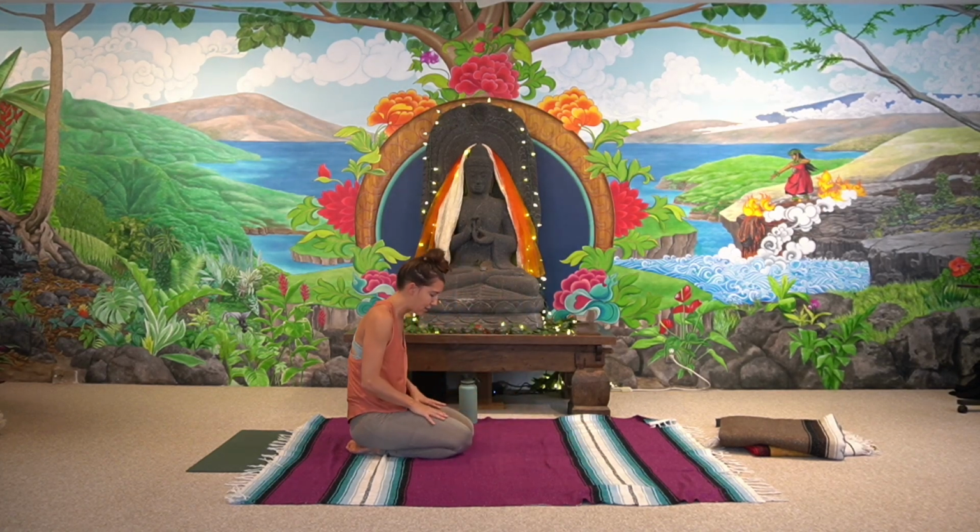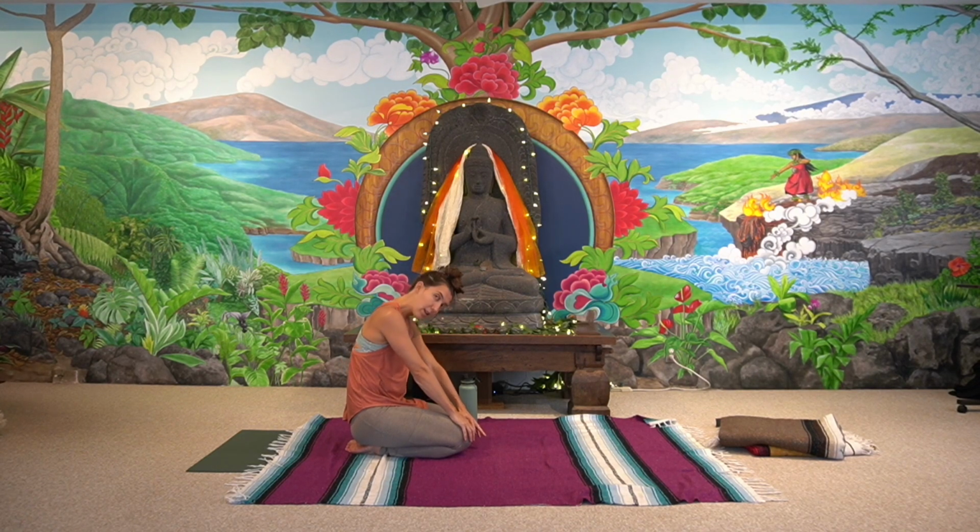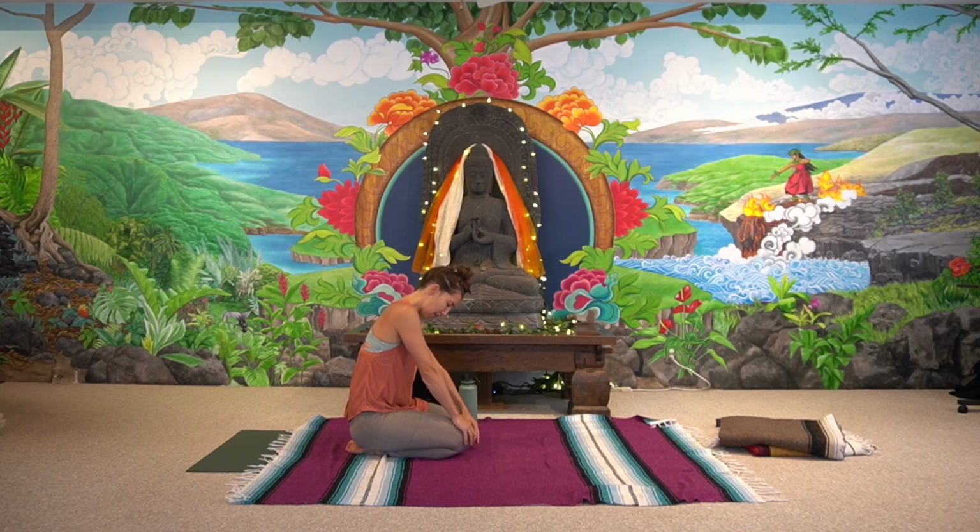Bring the hands to the thighs. And ever so gently drag the hands forward over the quadriceps a few times, just massaging the thighs. And then start to bring the spine in. So as the hands drag forward, the spine gently rounds. You can push the shins down into the floor and gently rock from side to side. Just make sure you're loose with it so you're not building any tension in the muscles of the back.